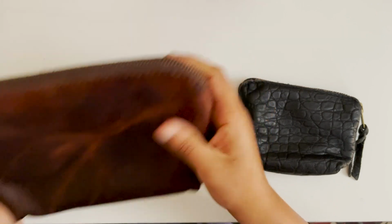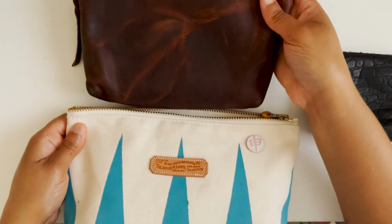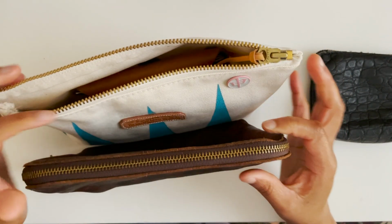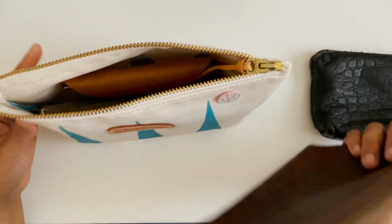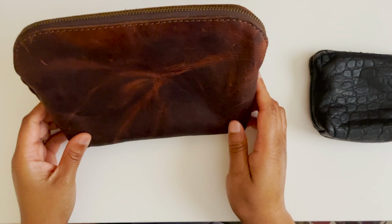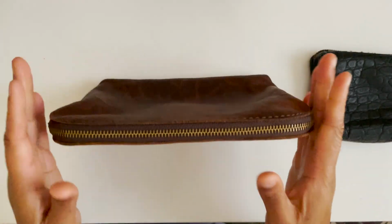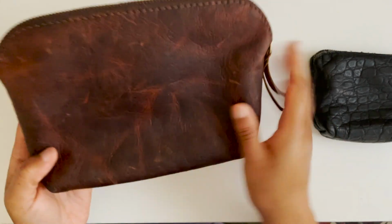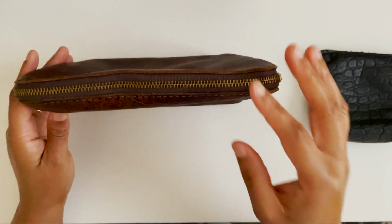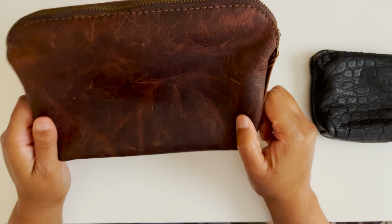but I do want to take it with me and to give you a comparison of what it looks like against the Superior Labor. So there's that one, and there's this one. So it's slightly smaller in width, but it's just as tall. So it's not as wide. But I'm not quite sure if she actually does sell these still. I think she might have one that has a bow on it, or at one point she had one that has a bow. But yeah, there are so many other makers that sell a really cute, simple design of a pouch in leather. What I can think of is Galen Leather and Chic Sparrow. And then Superior Labor, Baumkuchen, they have theirs too.